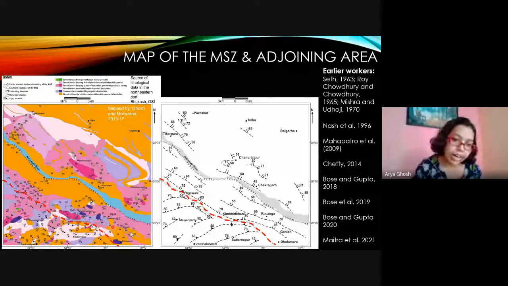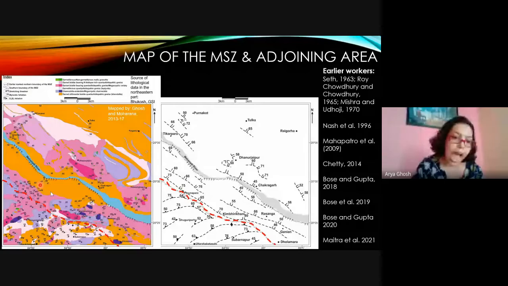The earlier deformational event is an extensional one taking place in amphibolite facies grade, and the later one is a simple shear with dextral asymmetry, which has taken place at a much lower temperature in greenschist facies. So these are the major background work available on the Mahanadi shear zone.